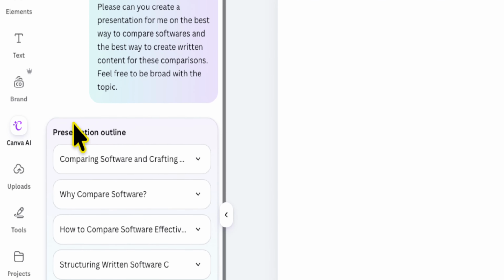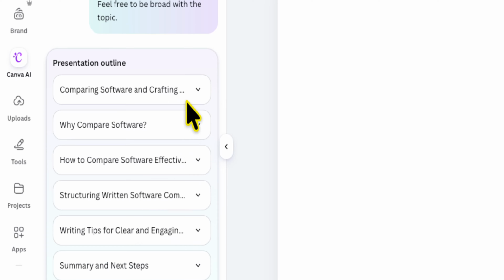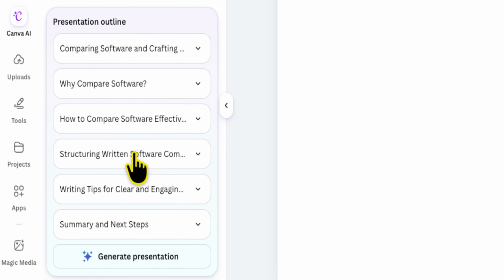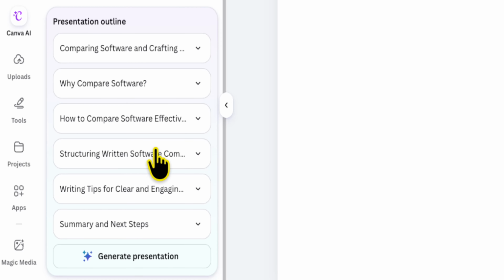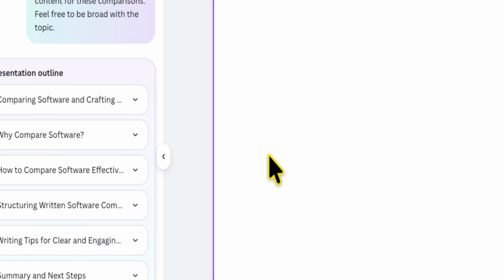So it even provides a presentation outline, which is cool because we can edit this later if there are specific points that we may feel contentious about.